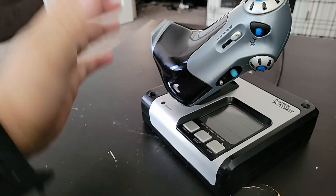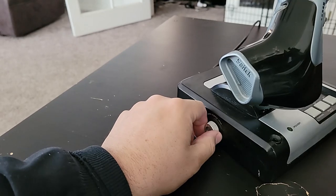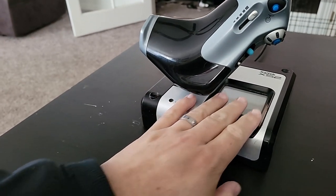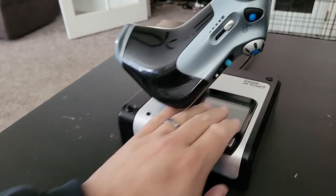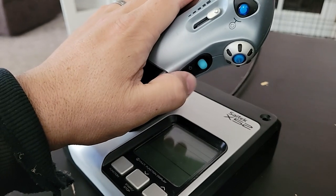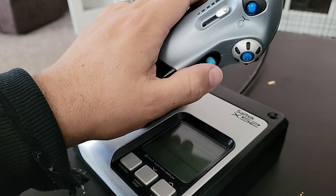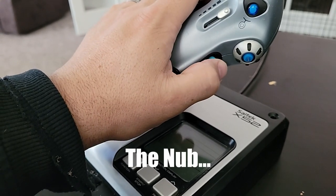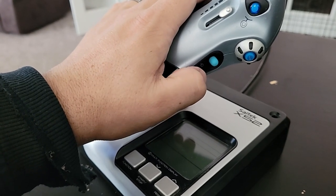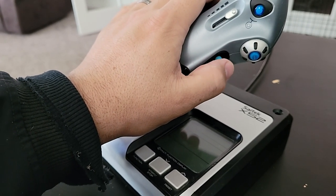It uses a potentiometer and seems to work pretty well. It does have a tension adjustment on the left side. It has three buttons that originally interfaced with the screen that you see here, but I just use them for buttons in the game and prefer it that way. This is a mouse button and is the left click function on your mouse. And this in front of it is the mouse nub. This thing can kind of sort of control your mouse, but it's really bad. Like, if you've ever had one of those laptops with the little mouse nub in the middle, it's not anywhere close to that.